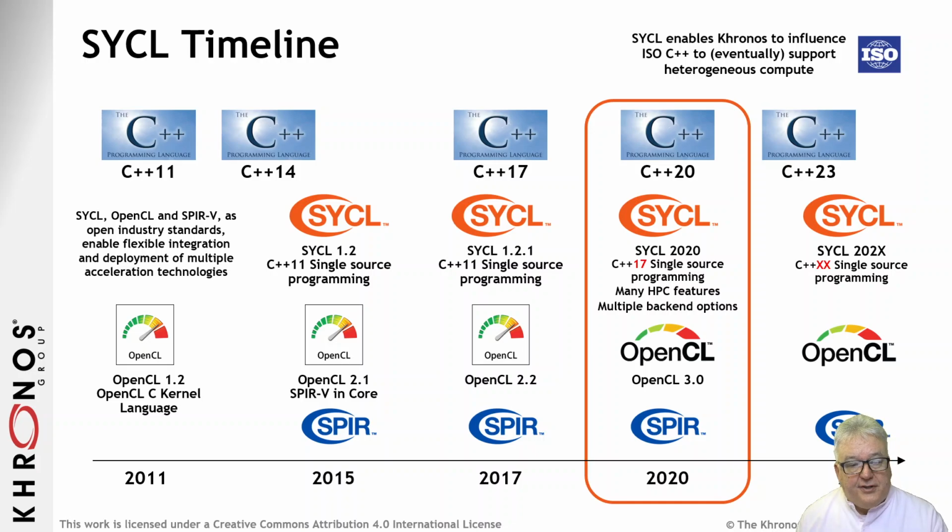The latest version of SYCL, SYCL 2020, uses unmodified C++17 for single-source programming with acceleration offload. One of the long-term goals of SYCL is to influence the ISO C++ roadmap so that one day C++ itself will be able to support heterogeneous computing. Realistically, though, this may take some time, and in the meantime, SYCL provides a standardized way to use standard C++ to achieve acceleration offload to OpenCL or other low-level APIs.